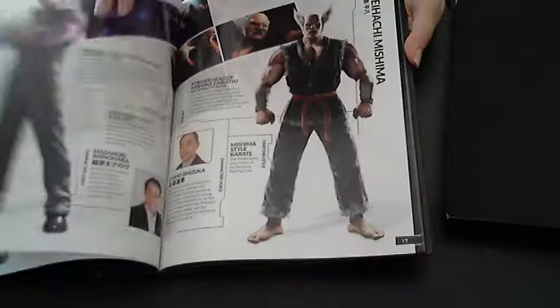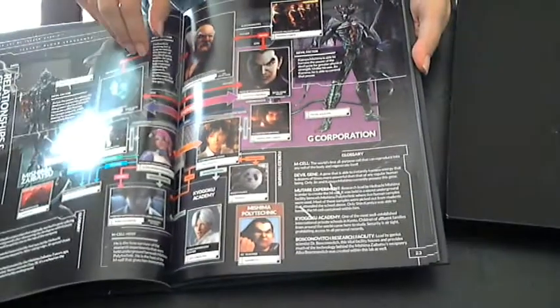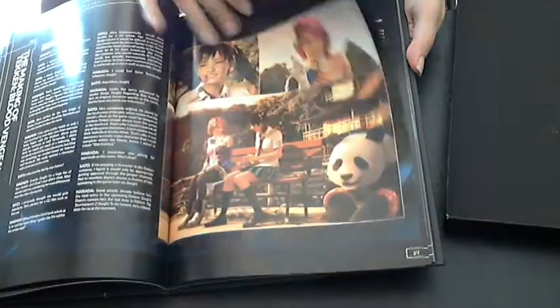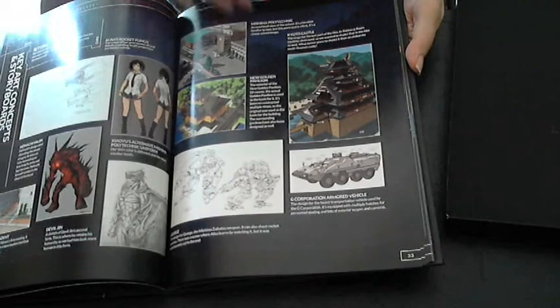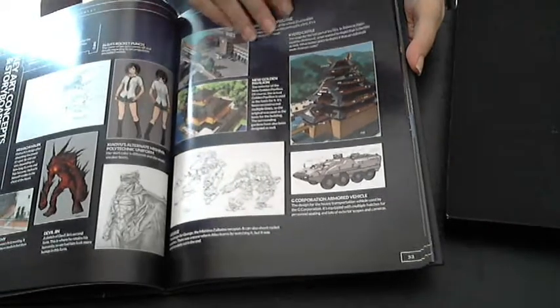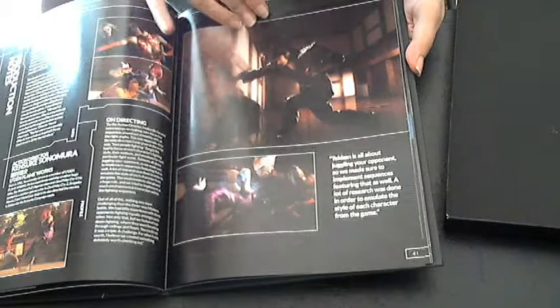There's Jin's page. There's a character relationship chart. I have not read a lot of these tidbits — I've just read stuff about Jin and a few other things. Not many, but there's Double Jin's concept art along with a bunch of other concept art, and there's some storyboards and stuff like that.